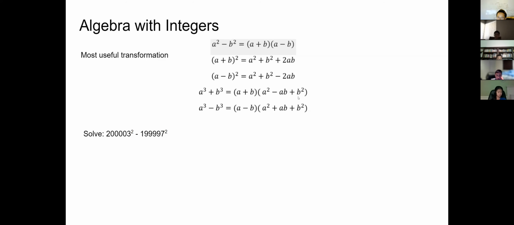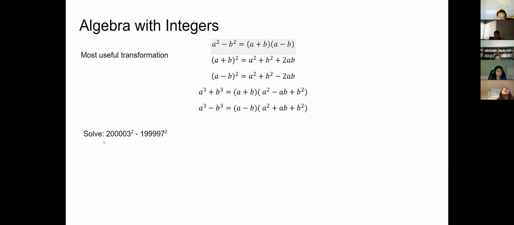And from time to time, we will need to use this. It's not very frequent, but when the time comes, if you don't know it, it kind of sucks, right? I would say maybe 10-15% of the time you will need to use this. So if you can memorize this, that'd be great. If not, at least you need to know how to derive it, okay?